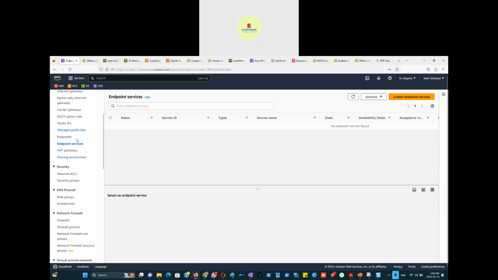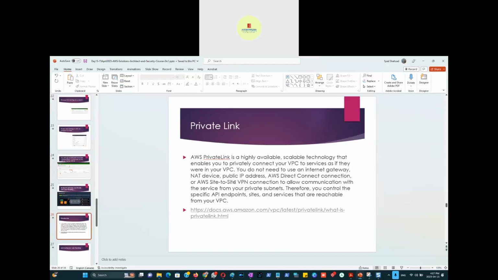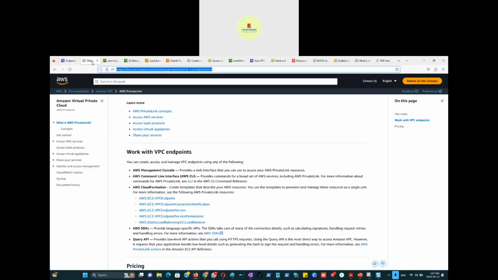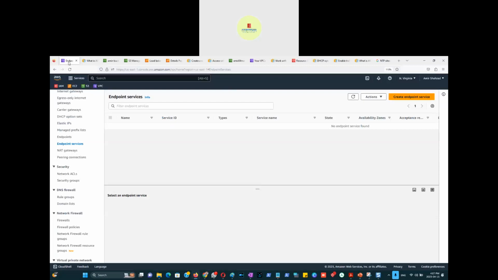Okay. So here, we're talking about NAT gateway. Actually, endpoint services. So this is a lab pending because I need to create it. It's an easy lab. If I just do it now, I can create a load balancer right away and connect it to endpoint services. That's it. Right? I did that same private link lab for Microsoft Azure in the AZ-500 security course that finished today in the morning.